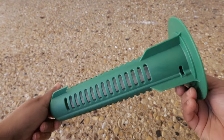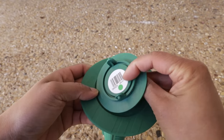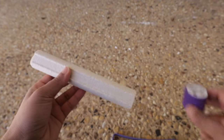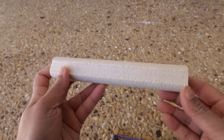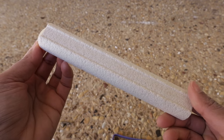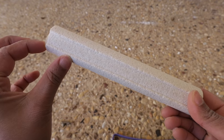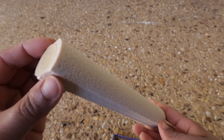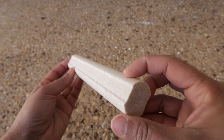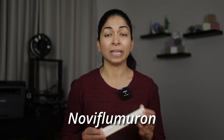Let's take a closer look at this bait. Each plastic sleeve has a barcode on it which is tracked, and the bait has a barcode as well. When a third of the bait is consumed, it is replaced. However, scientific tests have shown that only one inch of this bait is needed to kill an entire colony. This Centricon bait is made out of plastic and cellulose, which is a source of food for the termites and the rest of the colony. It also contains novaflumuron, the chemical killer.